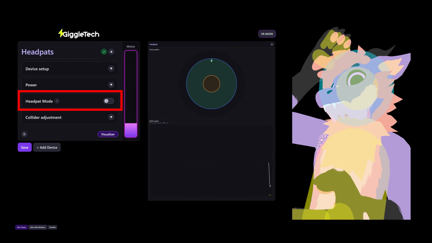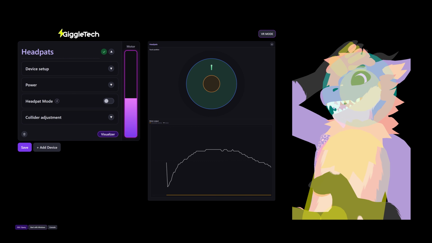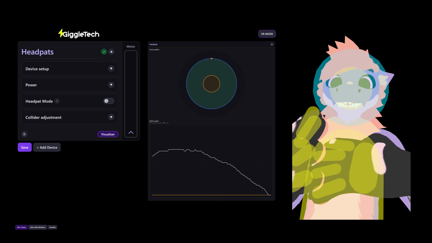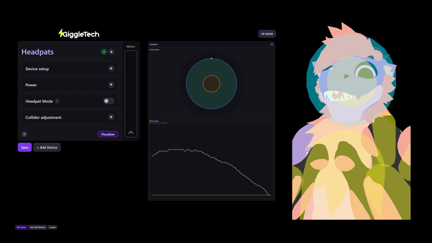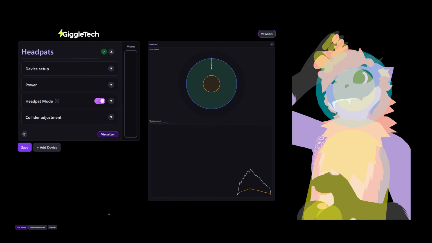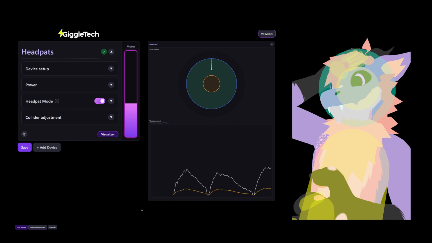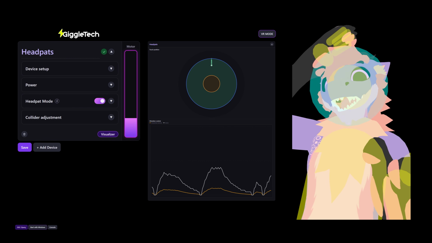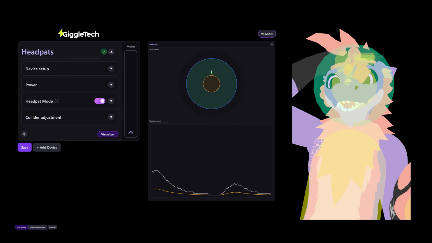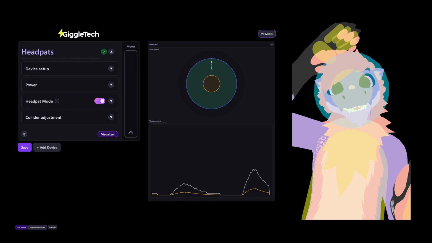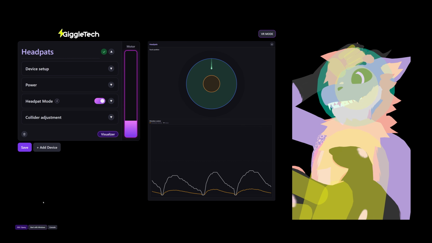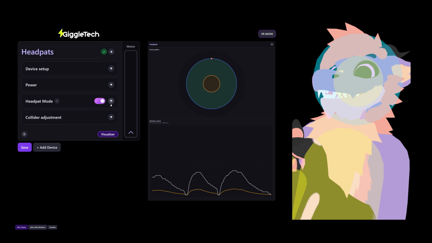In the normal mode, as we enter the space, it turns on our motor. As we go down, it turns it off. Nice for a head massage, but if we want a more head-patty experience, let's turn that on. So if someone starts giving us head pats, we're getting a little nudge, a little vibration. When someone stays on our head, it doesn't stay on, and as we're stroking the head, we're getting a nice feedback response, and we can change all these settings.